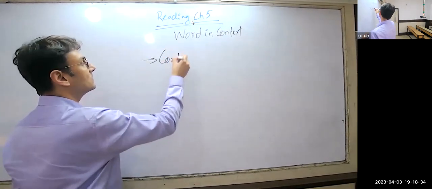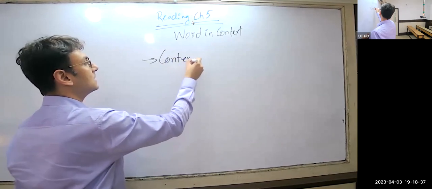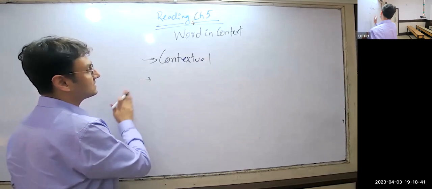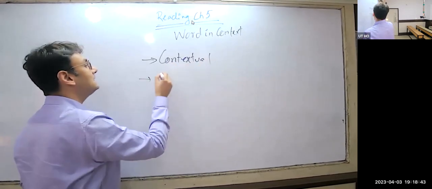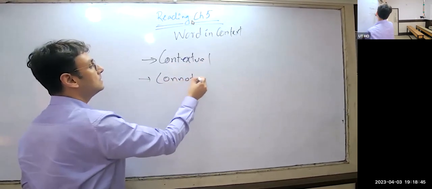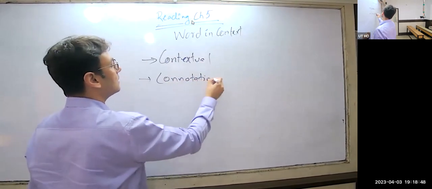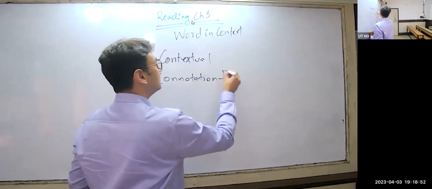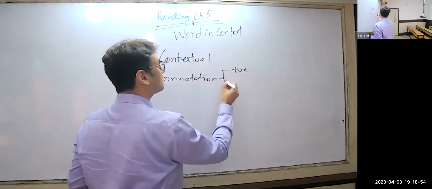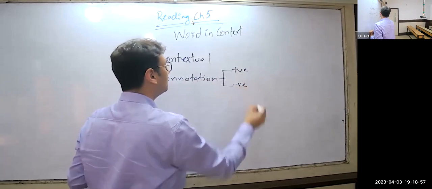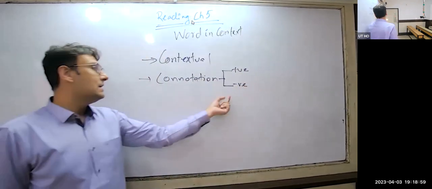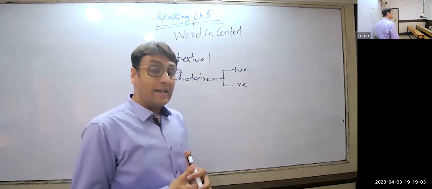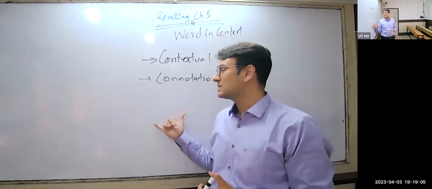One is the contextual meaning of the word, how it is used in a sentence, so we must know that. And second is the connotation of the word. What is that word sounding like? Is it a positive connotation word, or is it a negative connotation word when used under a certain context? Now, the beauty with such questions is that you should have a very high accuracy.